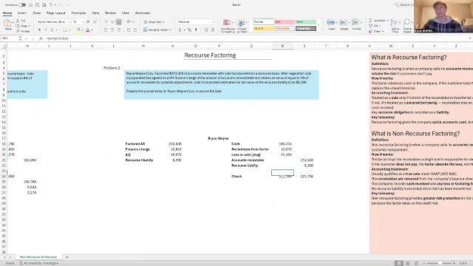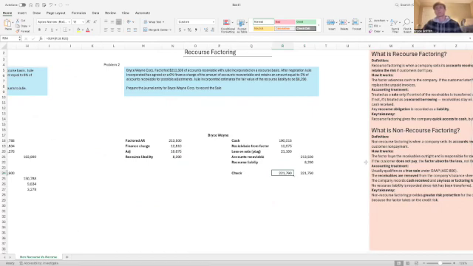And I have a little check set up here so you can check this. I just like to do this just to make sure everything on the debits and credit sides balance. So we can see here that you will receive this amount of cash today because we're receiving also this adjustment from the factor as well as we're losing the loss on sale right here. And then we are going to credit our accounts receivable balance for that factored out 213,500 as well as record a credit to recourse liability.